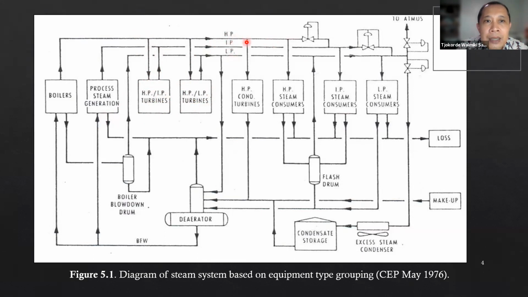Kemudian di atas ini ada 3 header. Ya, ada 3 pipa utama yang berisikan steam. High pressure header, intermediate pressure, or sometimes I think it's more popularly called MP header, medium pressure, instead of IP or intermediate pressure. Okay, so jadi di atas ini ada header tekanan tinggi, tekanan menengah, dan tekanan rendah. Okay, header ini pipa yang ukurannya relatif besar, ya, yang digunakan sebetulnya sebagai semacam tangki penyimpanan steam juga, ya, tangki yang berukuran nggak terlalu besar gitu. Intinya adalah header ini jalur utama penyaluran steam, ya.